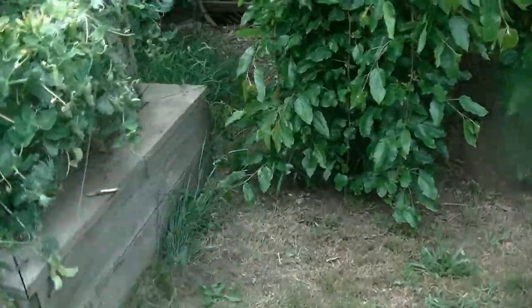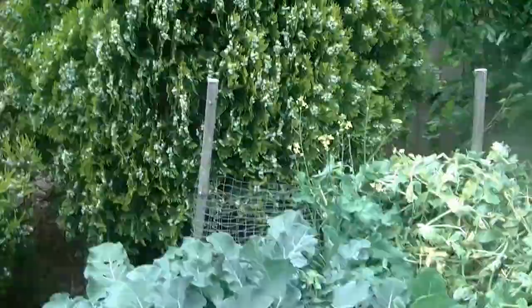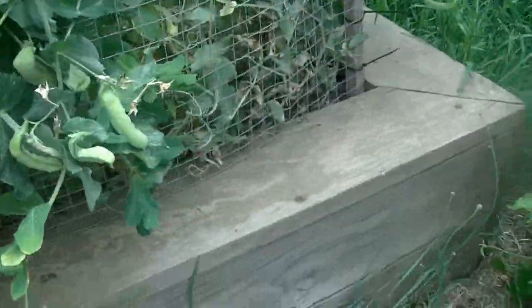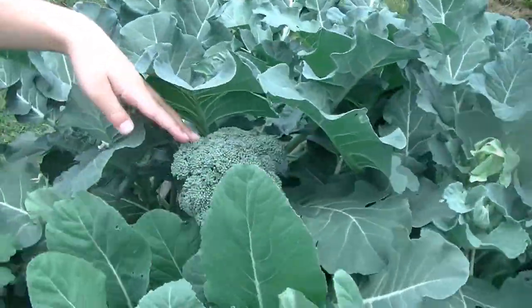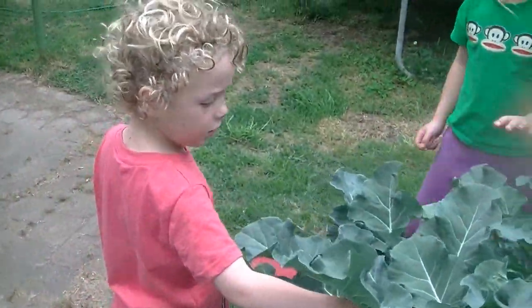All right, today, due to the recent success of our own raised garden bed — a bit cloudy today — we've got some broccoli growing here and we've got heaps and heaps of snow peas, but they're just about done. We've already got some snow peas. What else have we got in here, Abby? We've got cauliflower down there somewhere.